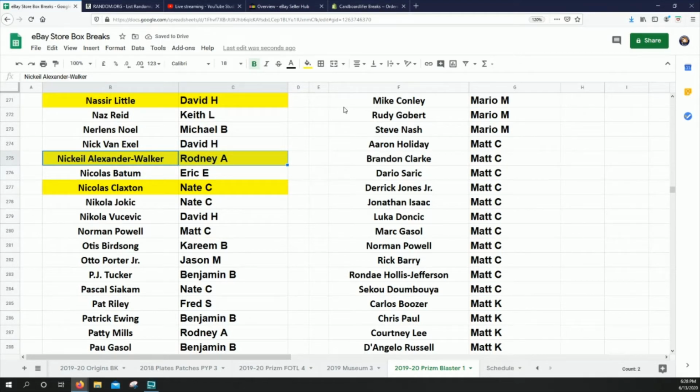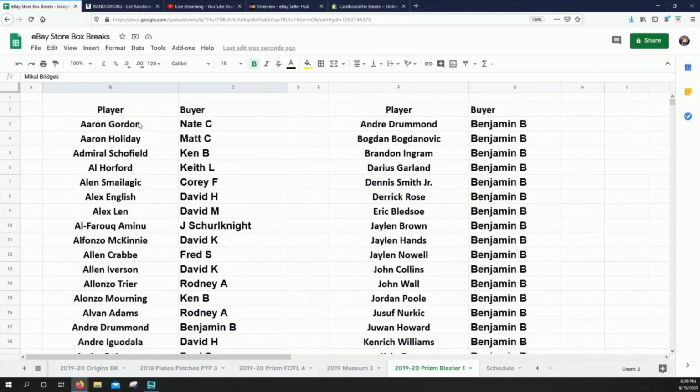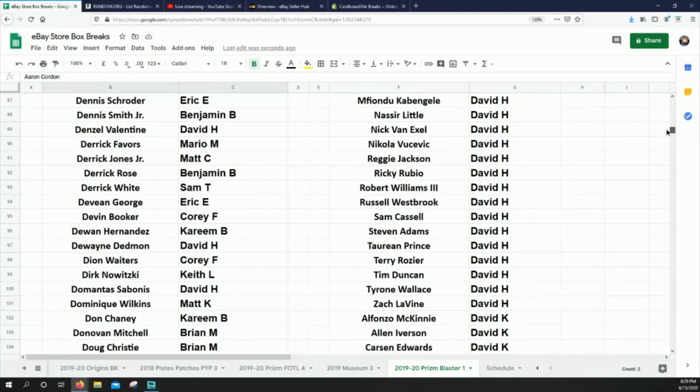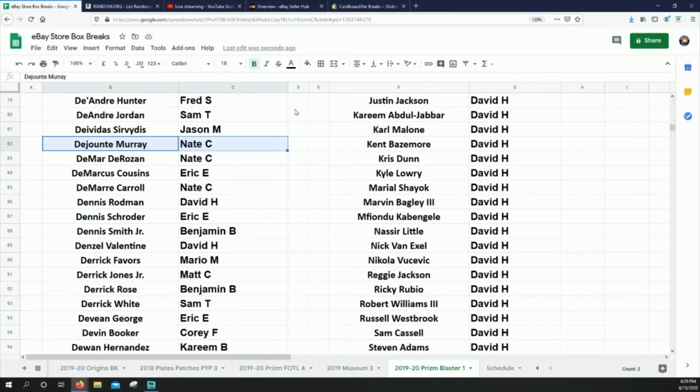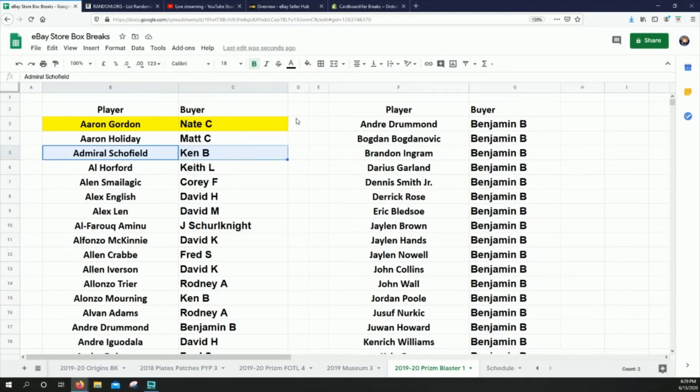And now we'll go through our Prizm cards. Our Mikal Bridges silver goes to Keith. Congrats on that, Keith. And then our Aaron Gordon green Prizm goes to Nate. Congrats on that. And then our Purple Wave Murray Prizm goes to Nate again. We're killing it, Nate. Congrats on that. And then last but certainly not least, our Admiral Schofield Silver Rookie goes to Admiral, goes to Ken. Congrats on that, Ken.